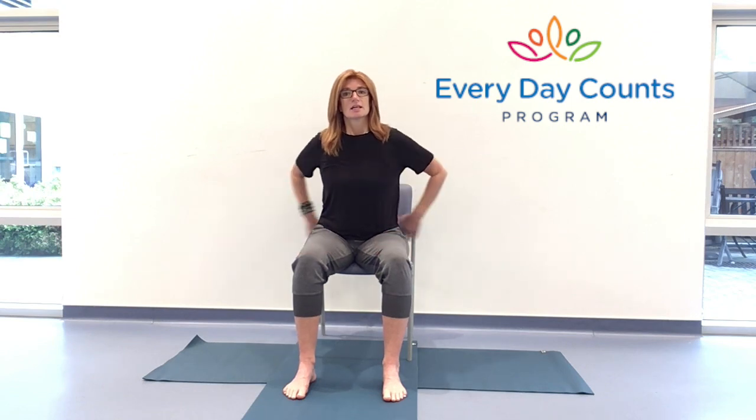We'll start in a seat, making sure that your feet are a comfortable distance for you. That's gonna feel different for each and every one of us because our bodies are put together differently. Sitting into the back of your chair for support, should that suit you, or coming away from the back of your chair, supporting yourself, you get to choose and decide. Rooting down through the feet, and it doesn't matter whether you've got socks on, shoes on, bare feet.